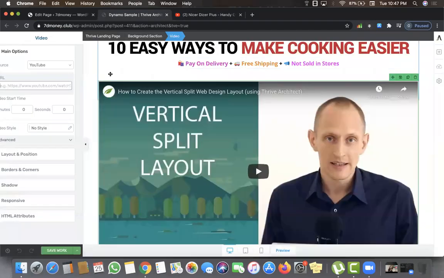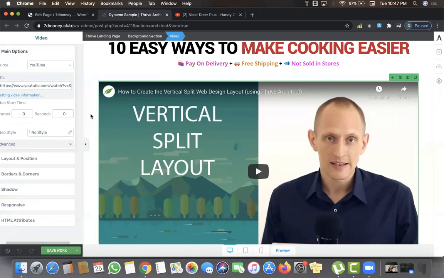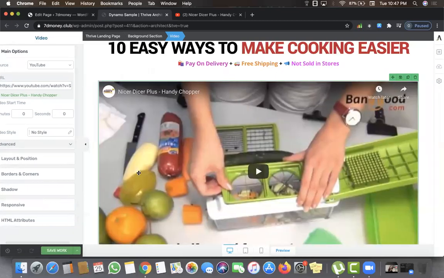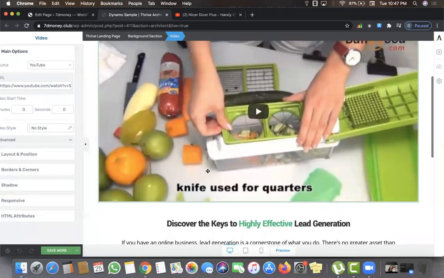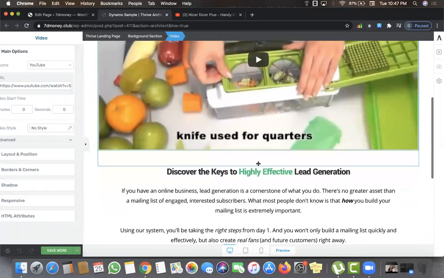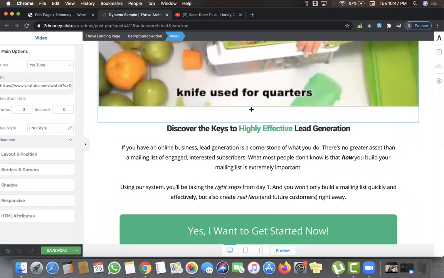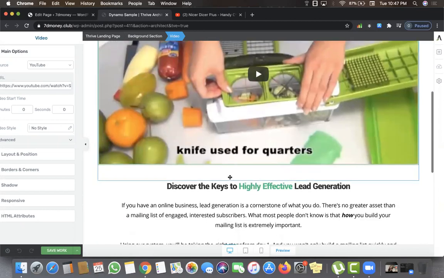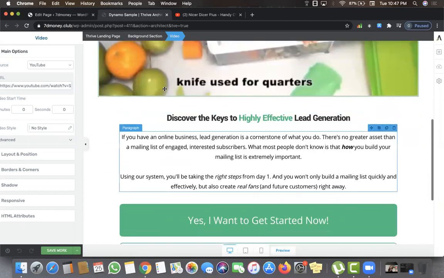So let me quickly get to it. You paste the video here. Once you paste the video, you're going to see it show up here. So you can have your videos, and people can watch them as they are checking your product page. Below that main section, you can also add text, pictures, videos, and more pictures of your products. That's what you put there.